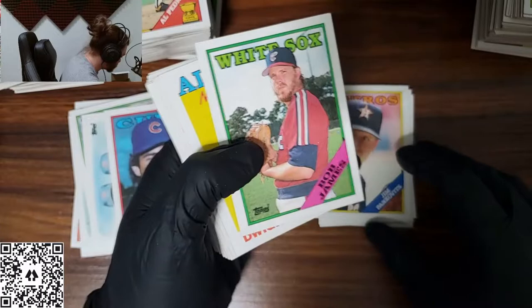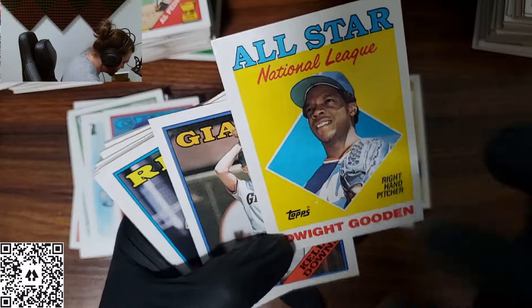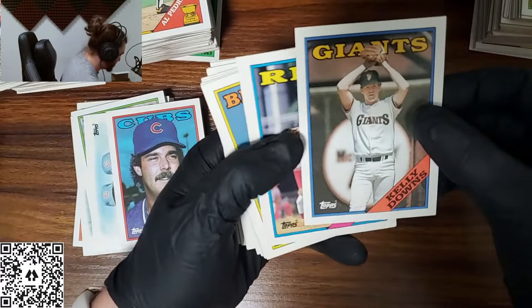Bob James of the White Sox. Dwight Gooden, number 405. That's on the list. That is certainly on the list. So let me put him aside. Need to inspect that. Kelly Downs, Pat Pacillo.